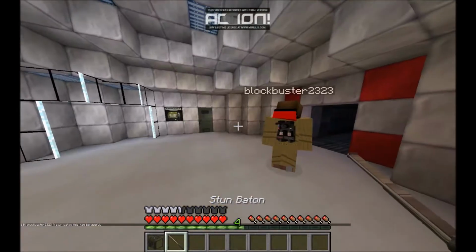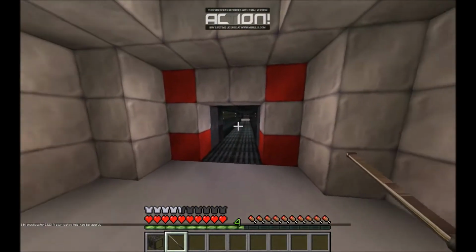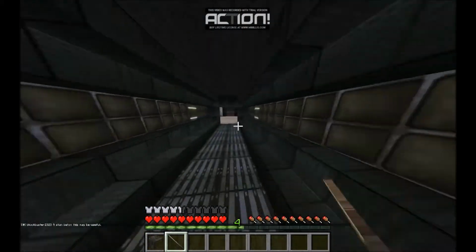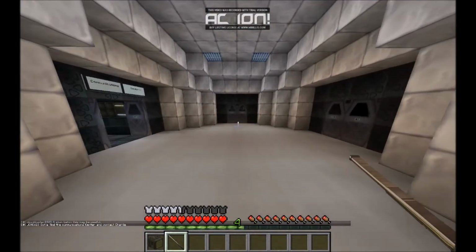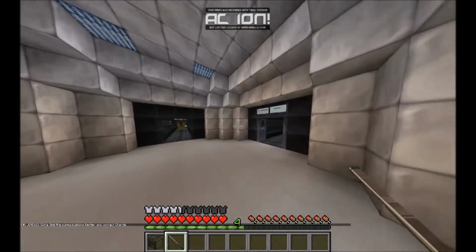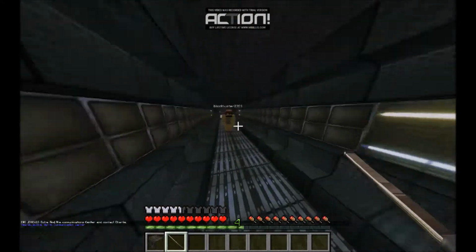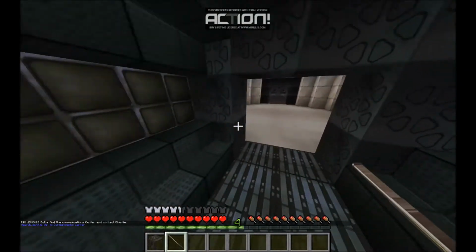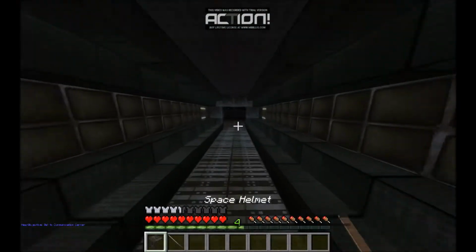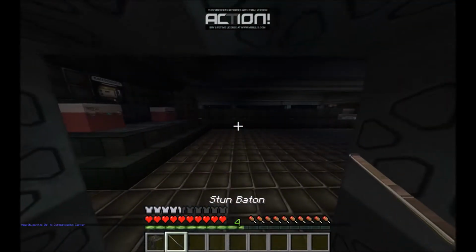I got a stun baton. Wait, I didn't get one. I didn't. You didn't. I want a stun baton. Got it. Oh, a stun baton. This may be useful. Your turn. Find the communication center and contact Charlotte. Let's go quickly. Get to the communication center. Where is that? I found it.